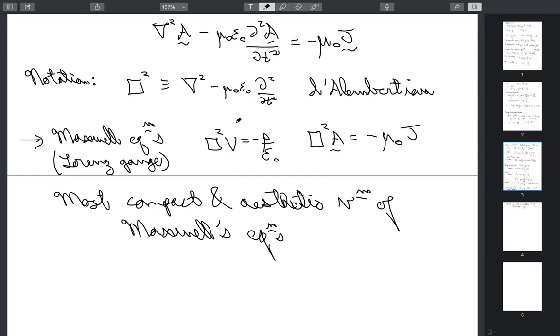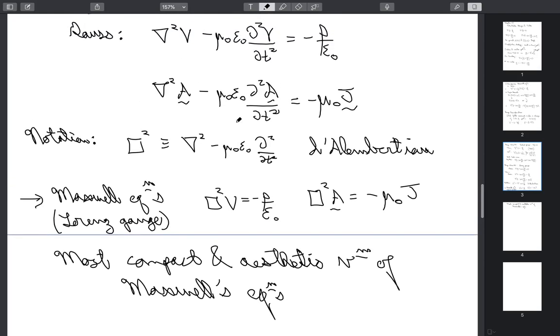Okay, so that's it. The rest of chapter 10 I will actually leave out in view of time. So I just want you to be familiar with this representation of the electromagnetic fields in terms of scalar and vector potentials, generalized to the fully dynamical case as compared to what we did before.